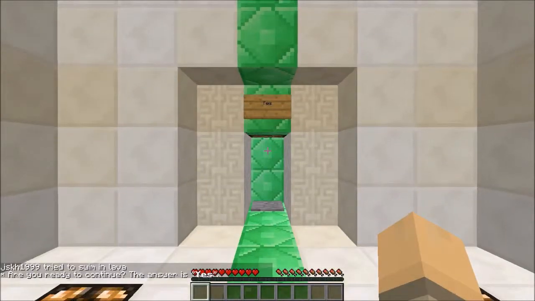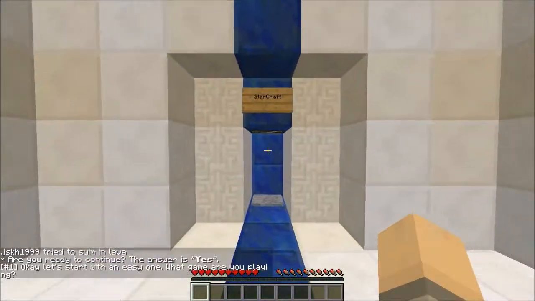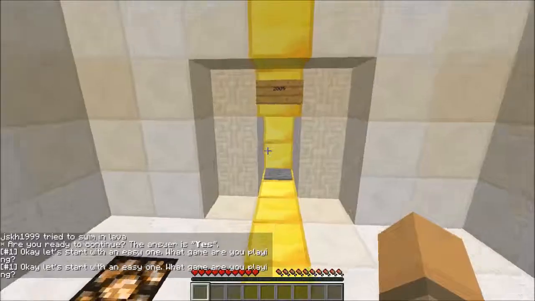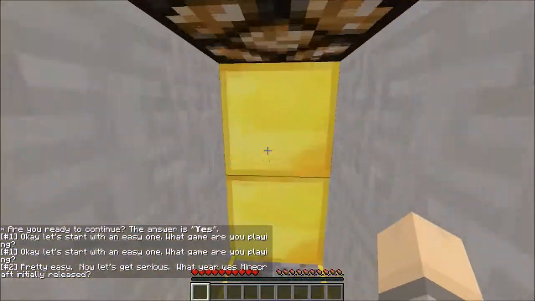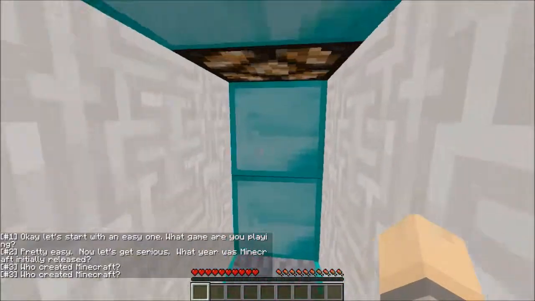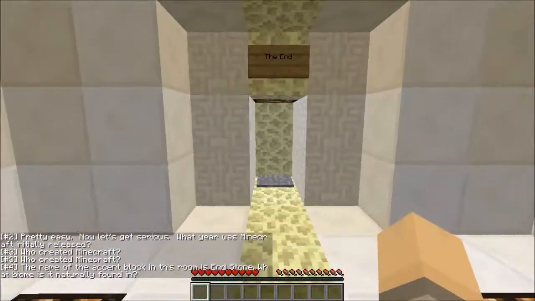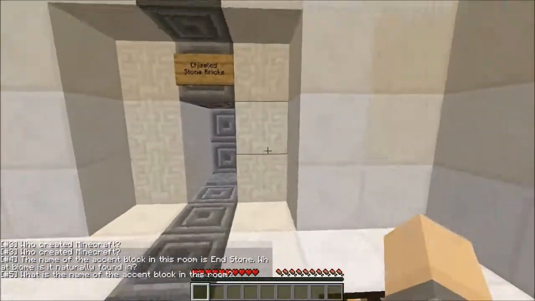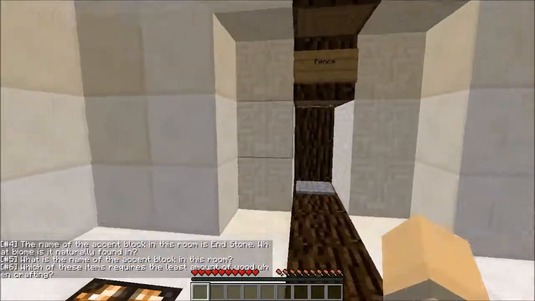Oh god. I don't understand the question. I have no clue. Alright, let's just get back to the spot where we were at. Let's see. The Notch. Sky. Chisel stone bricks. Alright, let's see.